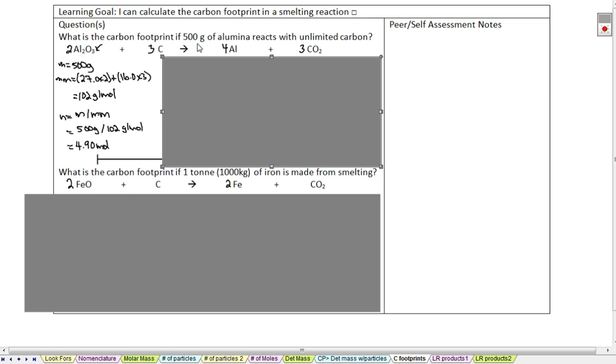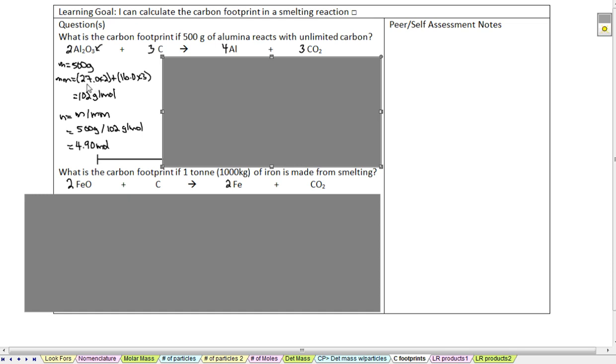So in order to go from mass to the world of molecules and chemical units, I need to use my molar mass to determine the number of moles, because moles bridges the world of mass and molecules, or mass and atoms, or mass and chemical units, because 1 mole of anything has the same number of particles in it: 6.022 times 10 to the 23rd, which is Avogadro's number. So in order to determine moles, I take the mass of my substance divided by my molar mass. And you can see the work I did here.